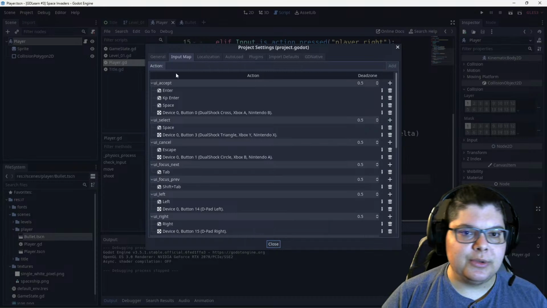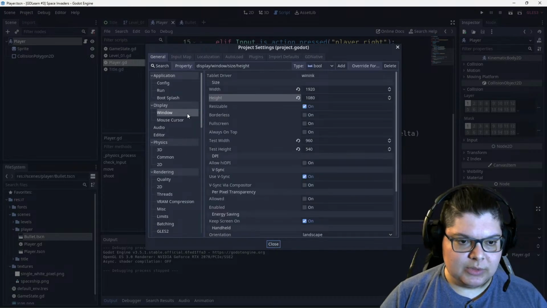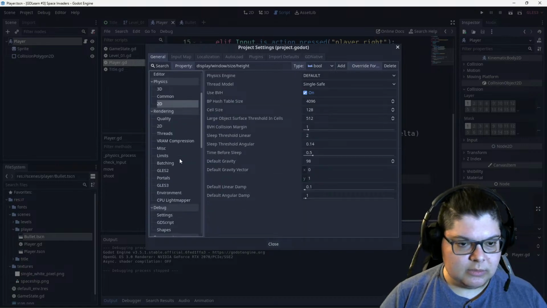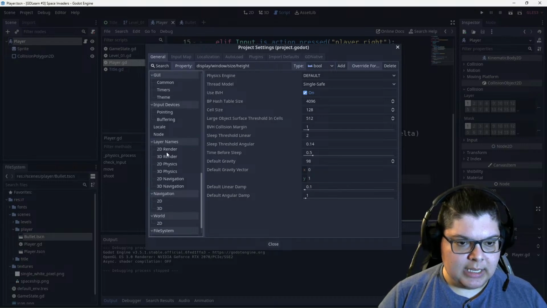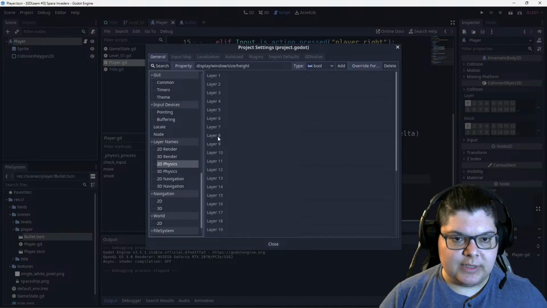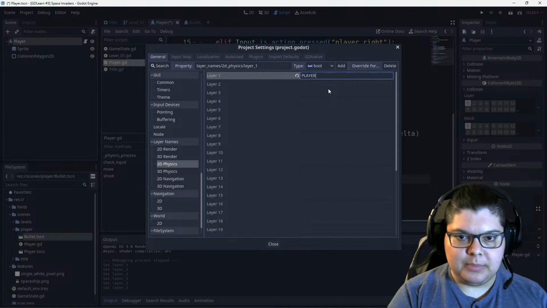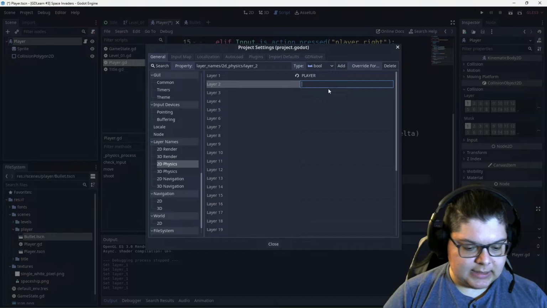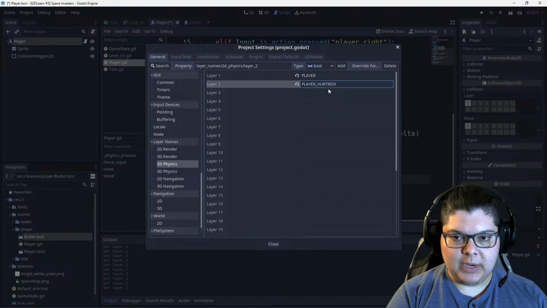There's a thing that you can do, you can change the names of those layers. Is it 2D? No. Project settings, layer names, 2D physics. Layer 1, I'll put this as player. Layer 2, I'll put this as player hurt box.